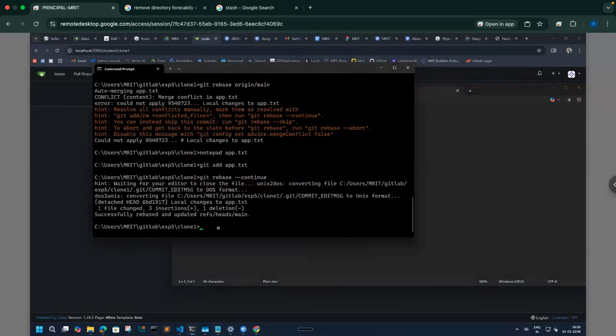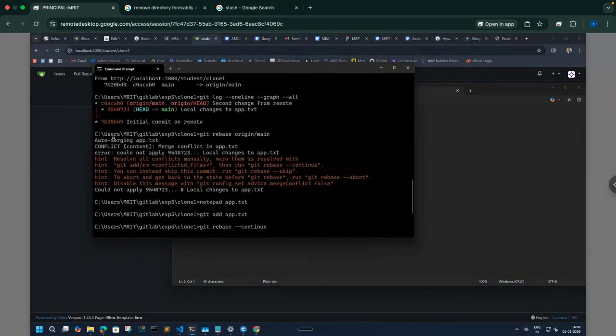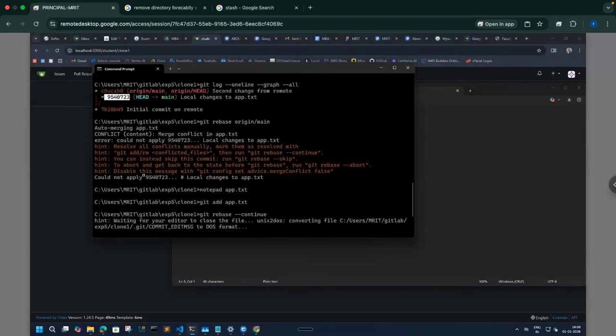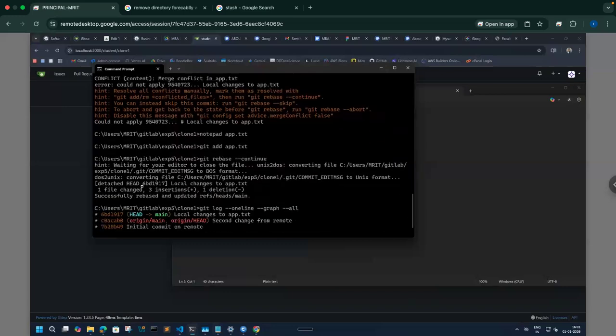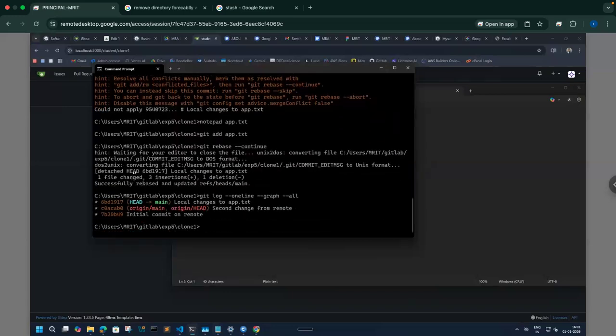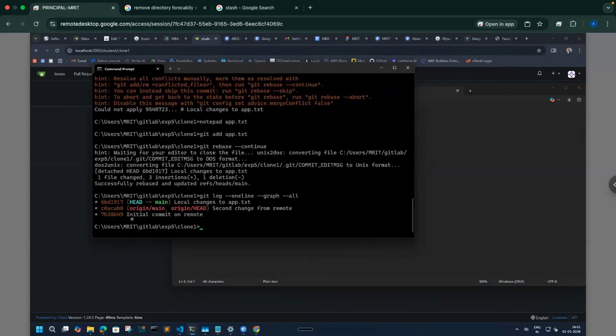Now is the time to verify this. We're going to run git log and verify the same. So what I want you to note now is that earlier this local commit 9540723 was at second location. The remote repository had overwritten that over it. But now when I bring the changes back in, right? So now you can note that the remote changes have been applied first.